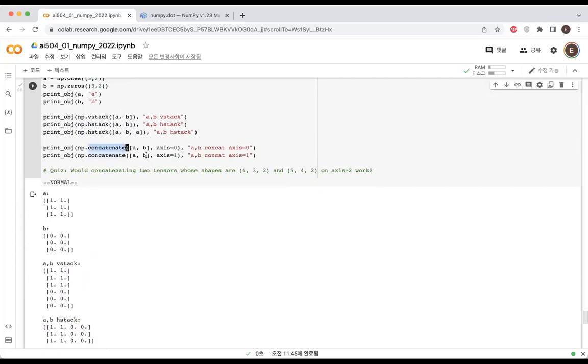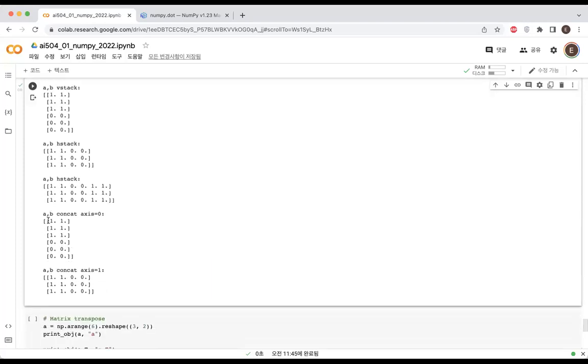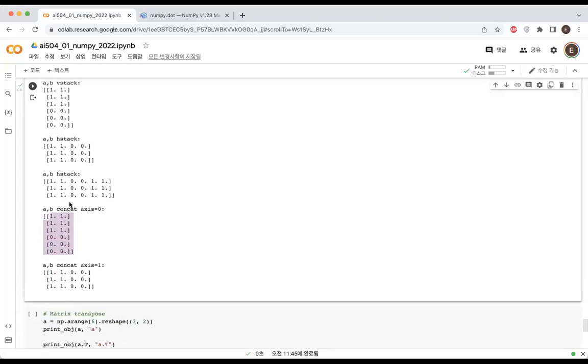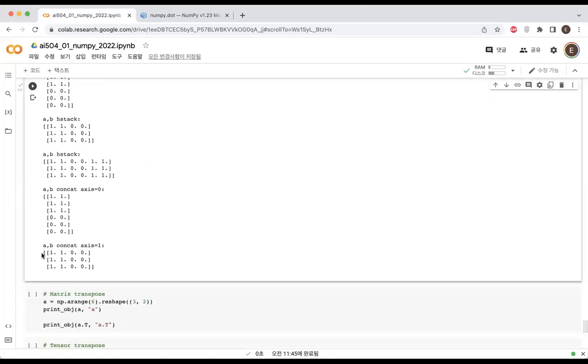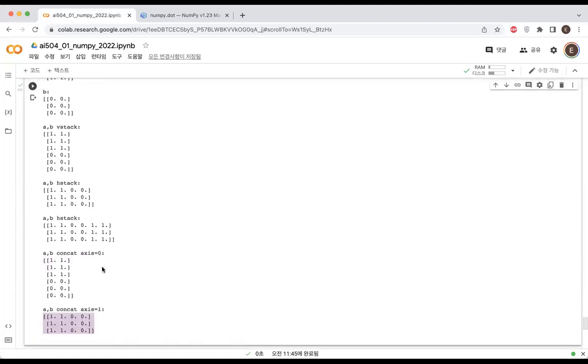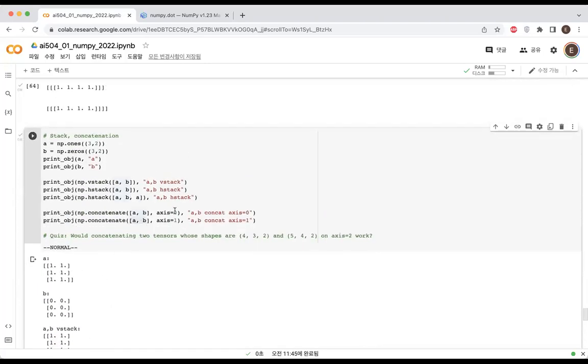For example, here, concatenating these 2-dimensional matrices along the first axis is the same thing as vstack. So basically the first axis is the row axis, right? So you want to concatenate these two objects in a row-wise manner. And here, if axis is 1, then you want to concatenate them in a column-wise manner. So you would get this, like the hstack. And if you were dealing with 3-dimensional tensors, then you could use axis 0, 1, all the way up to 2. So this is the quiz. You can solve it on your own time. Actually, we're running out of time, so we have to skip some quizzes here.